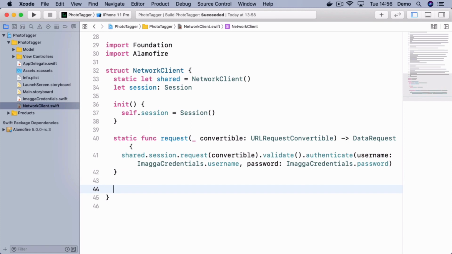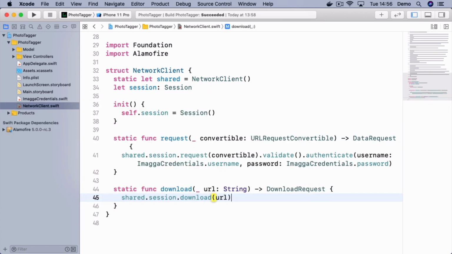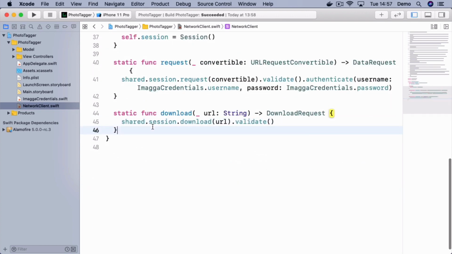Next, implement the download function. Since we only use this to download the Wikipedia logo, this simply takes a string for the URL, returns a DownloadRequest, and we only need to call validate on the response. Finally, we need to implement the upload function. This takes an escaping closure which accepts MultipartFormData and returns void. And it also takes the URLRequestConvertible URL, with the function returning an UploadRequest.